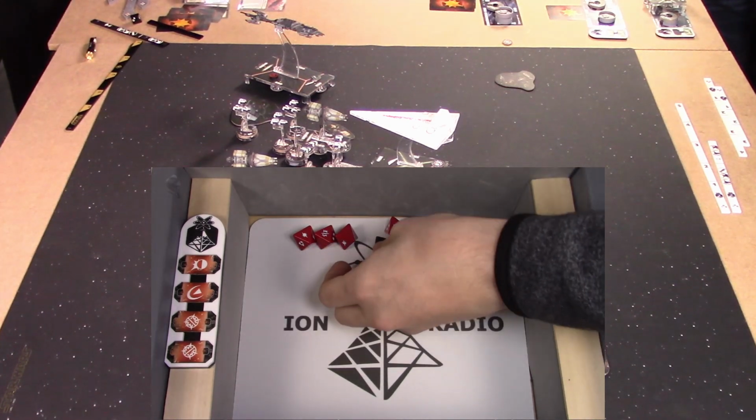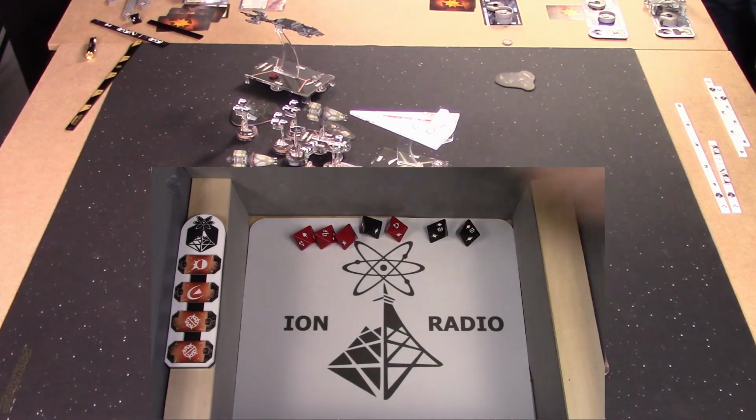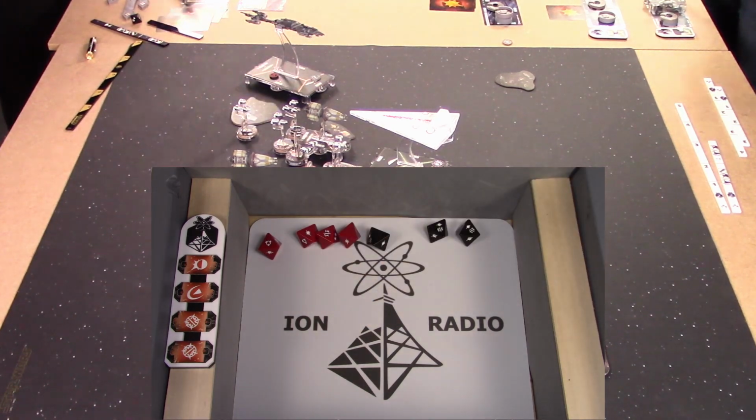Oh, I saw it for a second. It thought about it. Then we're going to concentrate fire on a black die. Okay. And how much health do you have left? Right now I've got 4, or 5. You have 5 health left.